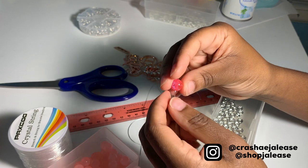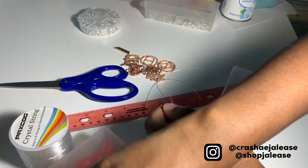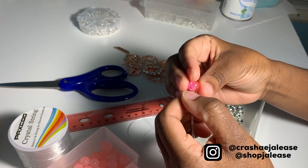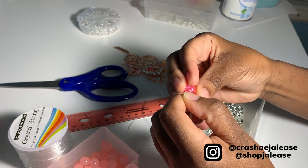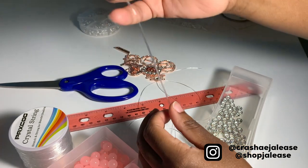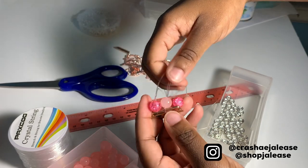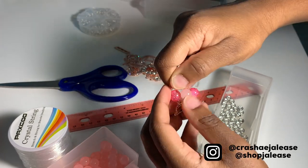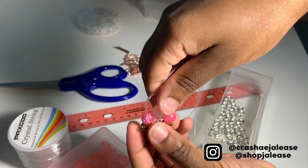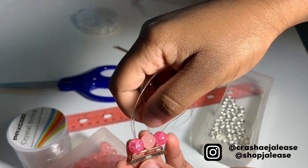Sometimes when it's doubled up, it's hard to get these through. And I don't try to play with them, so I just go grab another one and see if that one goes in easier. Okay, that one did. Okay, so I think I want it like this. I'm gonna do it like this. So yeah, this is how I'm gonna have my beads lined up, and I'm gonna let y'all just watch as I do the rest of it.